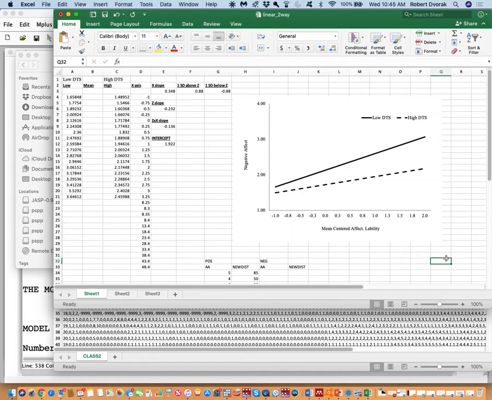Was everybody able to follow what I did there? Whose graph does not look like this? Let's have a look. Oh yeah, so just click on this. Just click on the, not double click, but grab this and drag it down to do the same thing with that. Same thing with the next one.